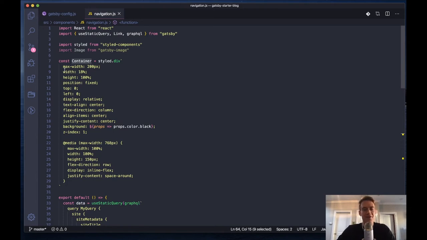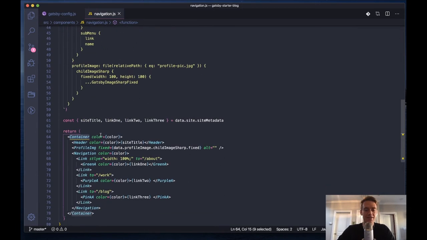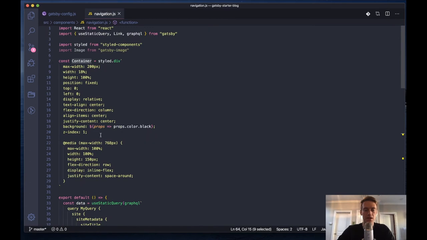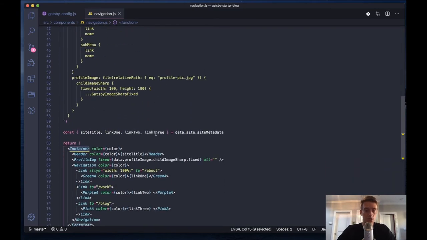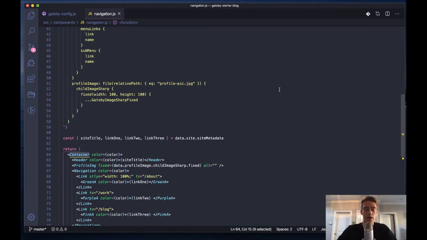So basically, all of this applies to that container, okay? And it's only for this component. These styles are not going to another component, and if I had global CSS, I can bring it into this component and use that. But in this case, I'm just using this styled component. Let me check. Okay, I'm still recording.